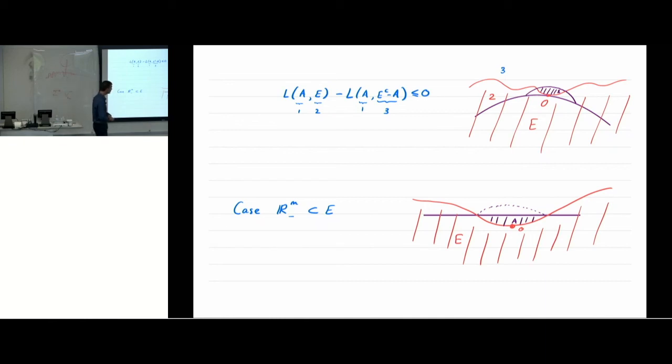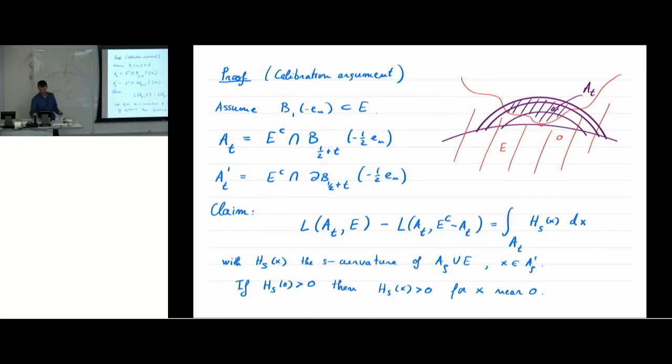So there is a trick that you can take. Actually, instead of doing this perturbation, you can do some symmetric perturbation with respect to the plane. In that case, you might find some nicer cancellations in the integral and get the inequality. So I just want to say that it's not immediate to prove this Euler-Lagrange equation. There is a proof based on the calibration argument, but I see I'm running out of time, so I'll skip it. However, you can check it in the notes. I have some notes that Pablo put on the web page, and you can check the details there.